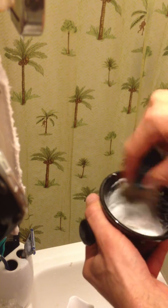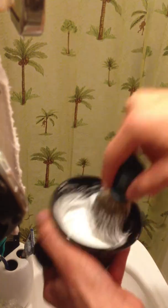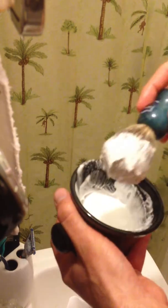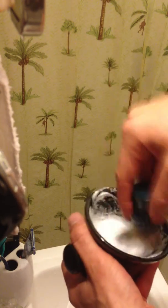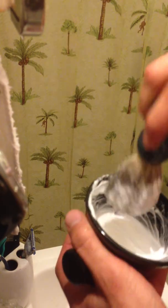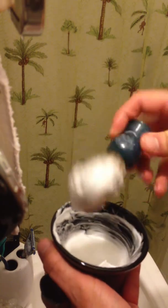Circular motion, left, right, back and forth, go down and up. Really get it going. Oh yeah, it's starting to form pretty good stuff now. Look at that. I'm probably going to put a little bit more water in. And that should be plenty. See that?